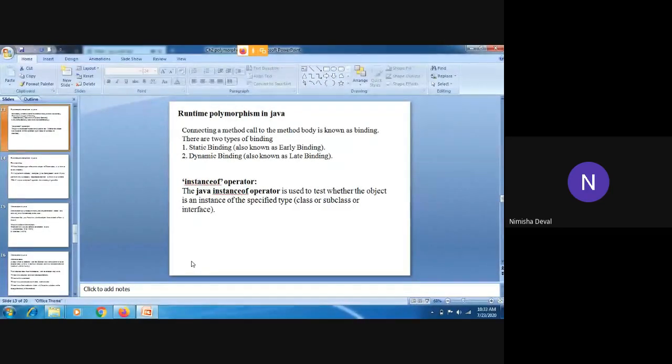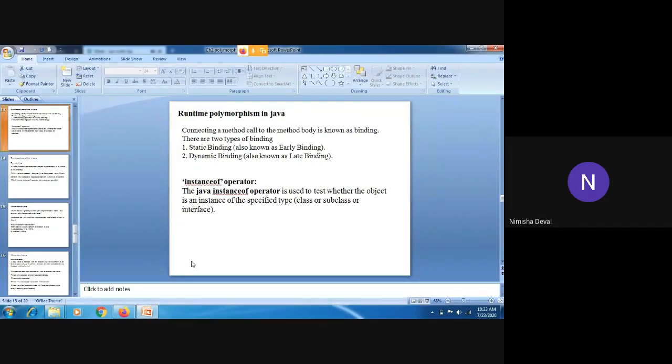I know these concepts are somewhat complicated for you because you are learning them for the first time. That's why I have given you this program as homework, so you can understand with the help of which object we can access which method. That's why I have told you to implement it.